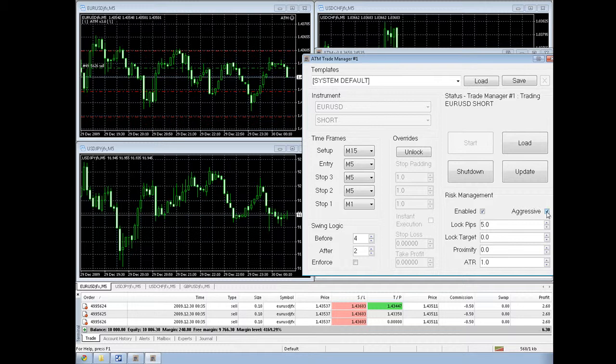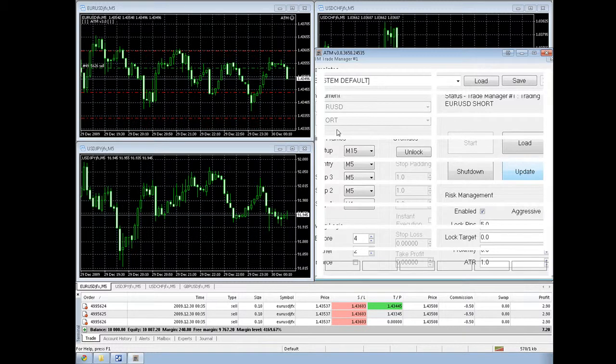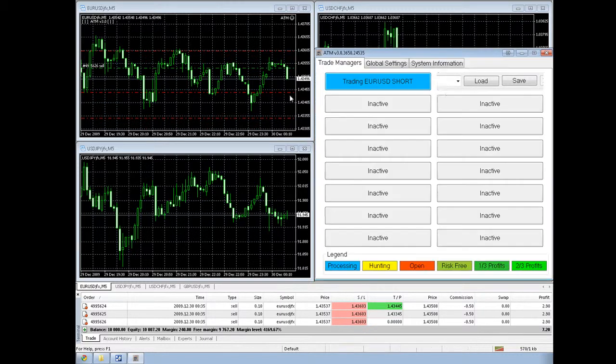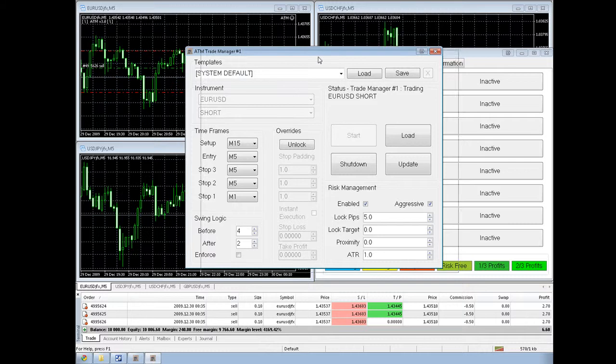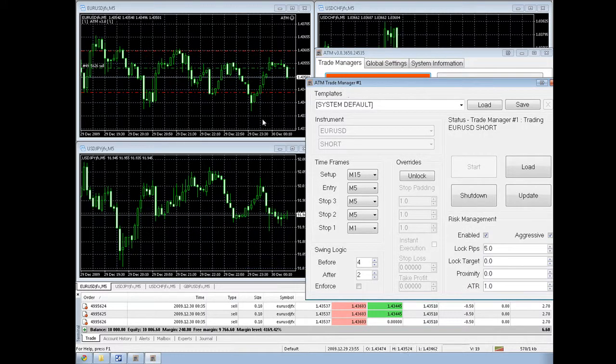By checking aggressive and selecting update, it's going to move the take profit on both lots 1 and 2 here to the first take profit. And notice how it did that. It updated, eliminated the take profit 2.